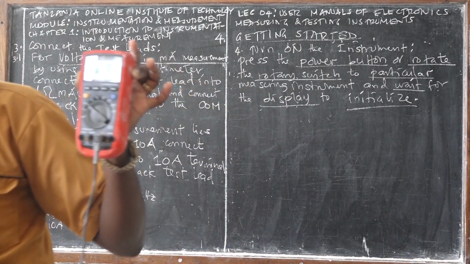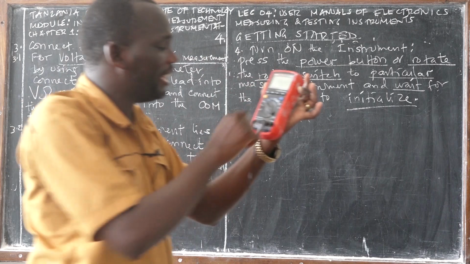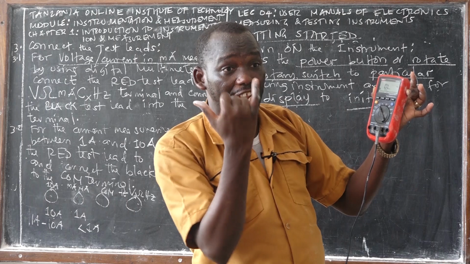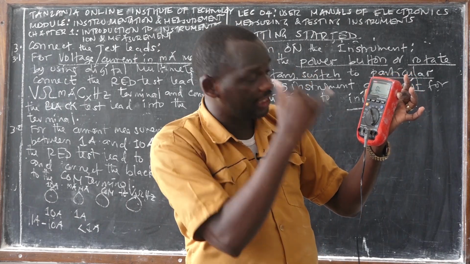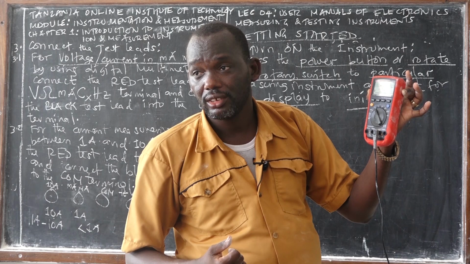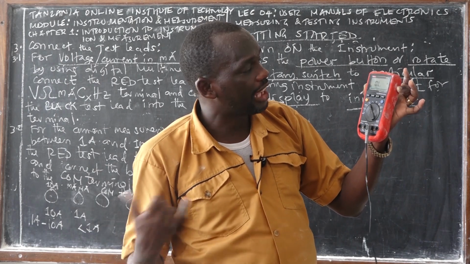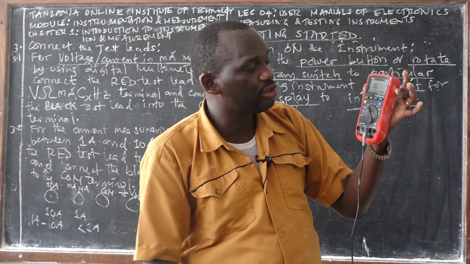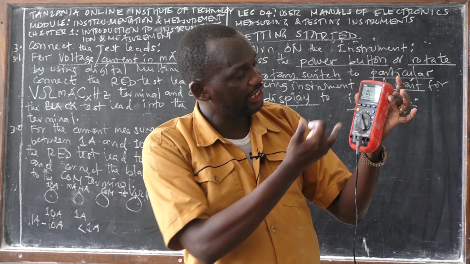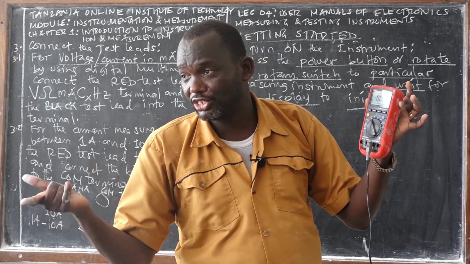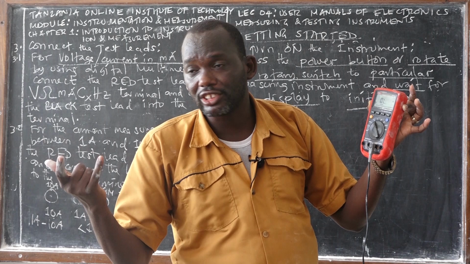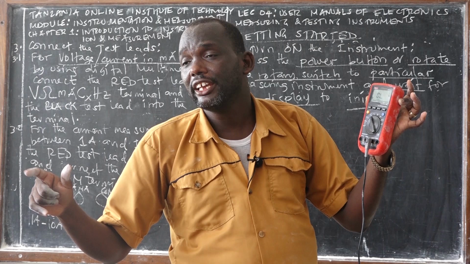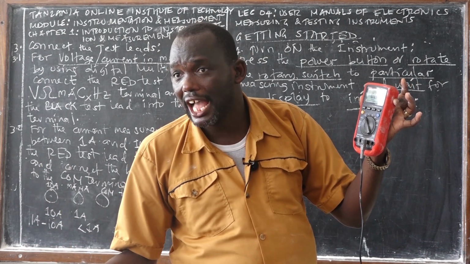Hello, I'm demonstrating. Then if I rotate it a third time, I have set this digital multimeter into three measuring instruments. The first one is the continuity tester. Say continuity tester. The second one is ohmmeter. Say ohmmeter. The third one is the diode tester. In this part, we have testing instruments and measuring instruments. Later on I will teach you about it, and give you examples of measuring instruments and testing instruments. Are you together? Yes.